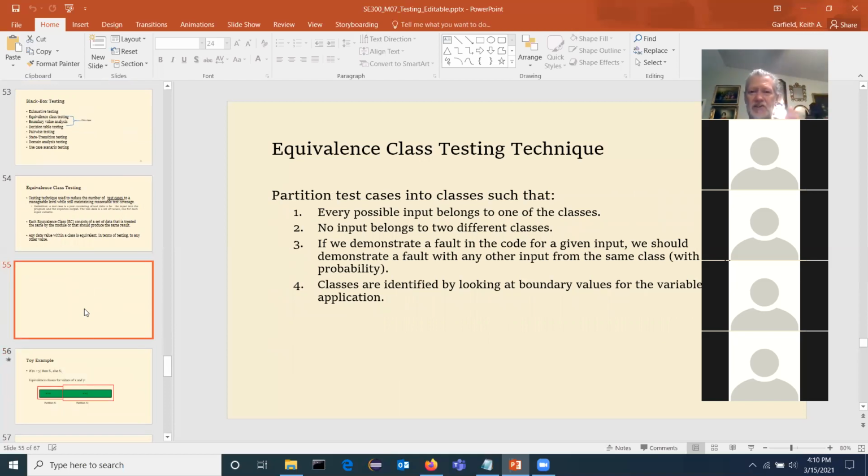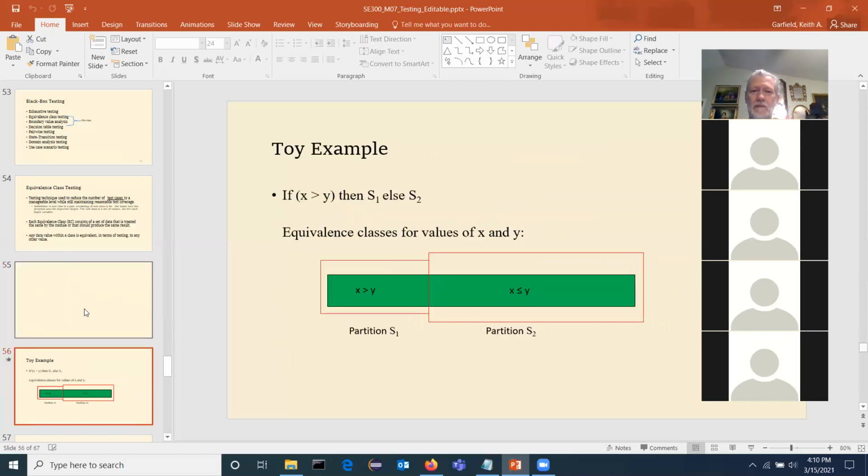Okay, this is what I just talked about. You can partition any set, but the set that we're interested in is the inputs, right? The test conditions. So you're partitioning all of your test cases, all of your inputs. So here, if X is greater than Y, then S1 else S2. Now what's happening, you have partitions of all possible inputs, the ordered pairs X, Y. They're going to be partitioned into two groups.